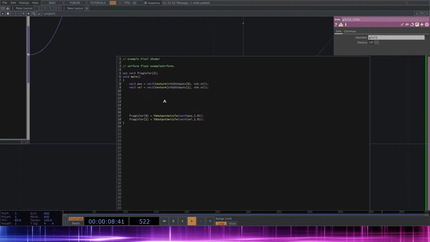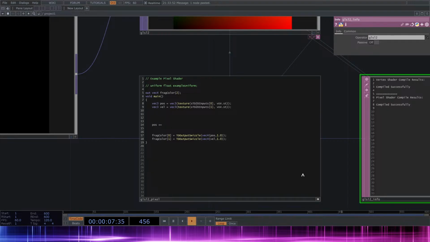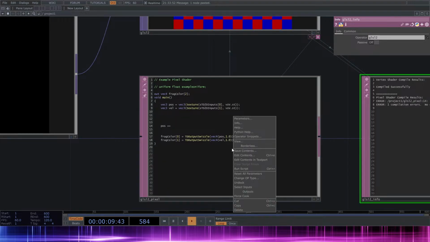but we need to actually go and make the simulation, or make the velocity affect the position. So here we will increment the position using plus equals. I do have a cheat sheet on the side here so that I can see all that. Let's see. You can open a side panel and choose to display code/text, or right click the text and click open, I think.